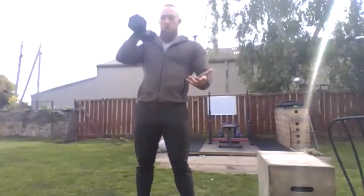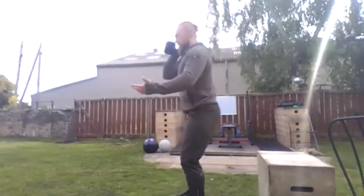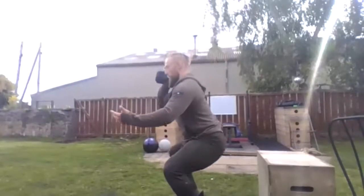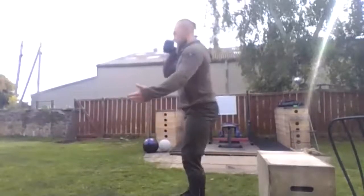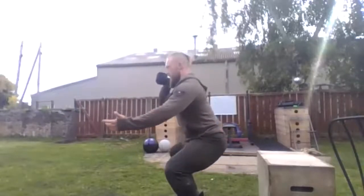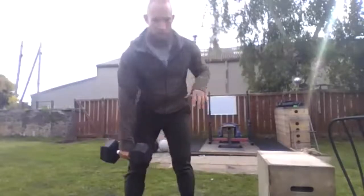long as it feels secure. We're going to go down 5 seconds. 1, 2, 3, 4, 5. Back up. 1, 2, 3, 4, 5. Back up for 5 reps.